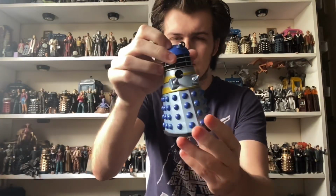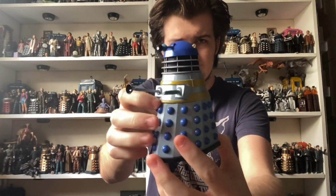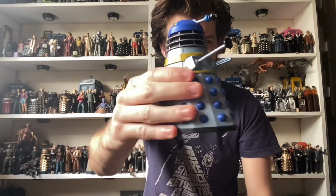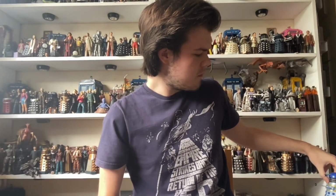And it's a lovely figure. It really is. I mean, you can see for yourself. The blue and the gold, it just looks so good. And I already have the sound effects Dalek, but I'm thrilled to have finally got another one, because it always looks nice having 2. And it's more Daleks. You can't complain at more Daleks.